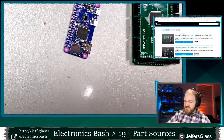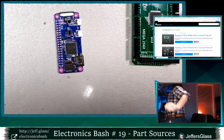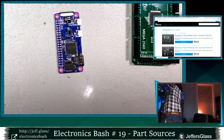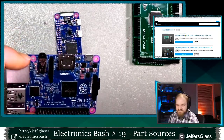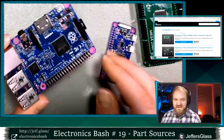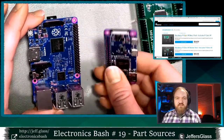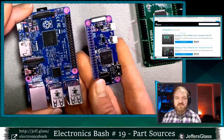Bear with me a little. I'm going to pull my actual full-size Raspberry Pi out of the 3D printer because it's not actually doing anything at the moment. All right, so that's a full-size Raspberry Pi. And again, it's really green on the camera, it's blue. The Pi Zero are this smaller form factor. You really don't lose any functionality.